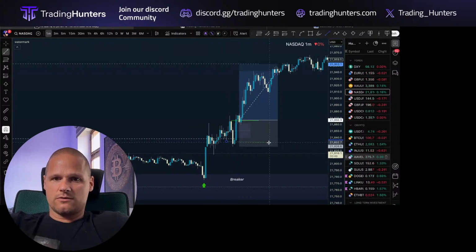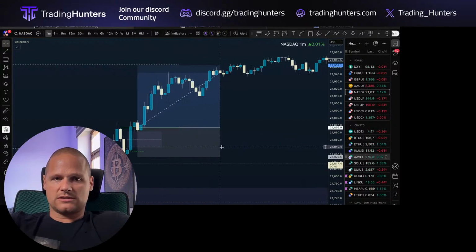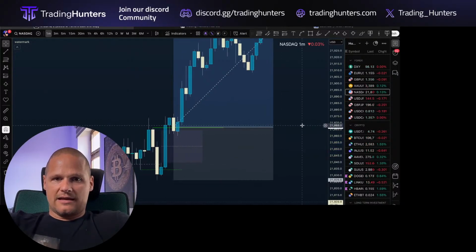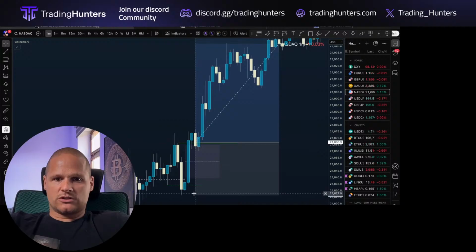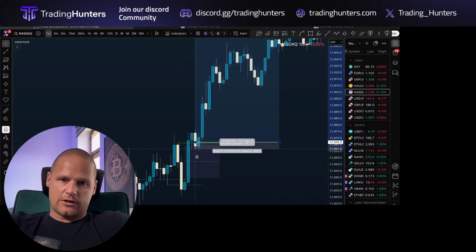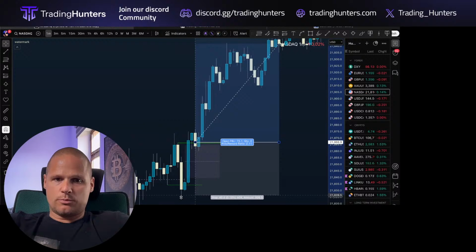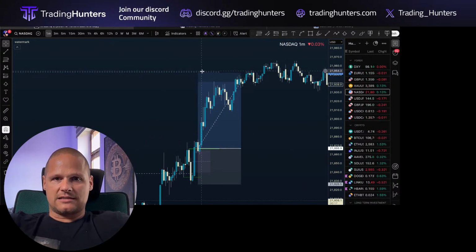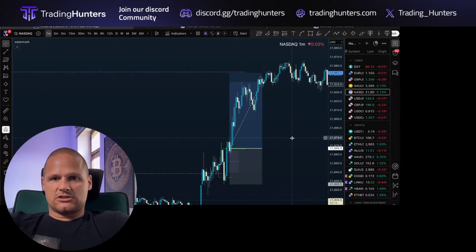Took this low, right? Created an order block with the close above in here, also with the fair value gap. This is also the breaker. So you have the order block, the breaker, and the fair value gap, and then you enter and put your stop in here. Obviously, I do not want to put the stop loss too tight, right? That's it. And then you target the previous day's highs. So that was the trade.